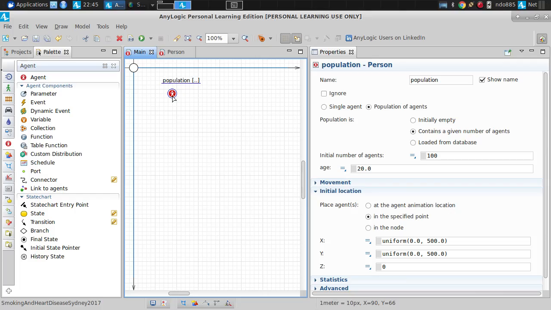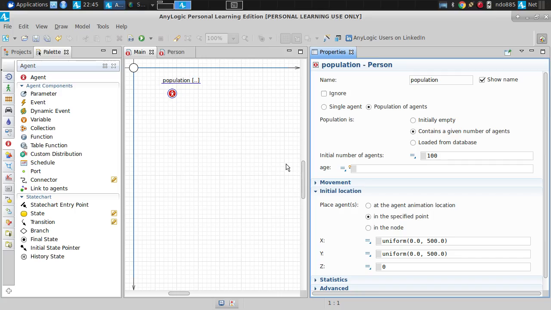Each population is not a different theory of personhood. No, they share the type of the underlying agent here. If they're both populations of persons, they're both delineated by a theory of personhood, but they differ in their particulars. So for this population, we have 100 people, and each of them, you'll notice it says 20. Whence did that 20 come? Well, that was what we gave as the default.